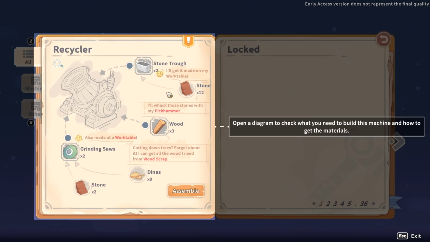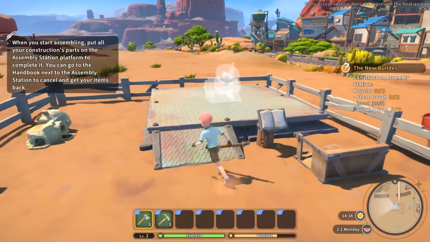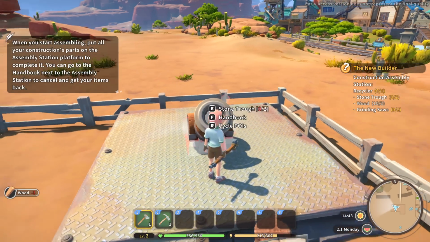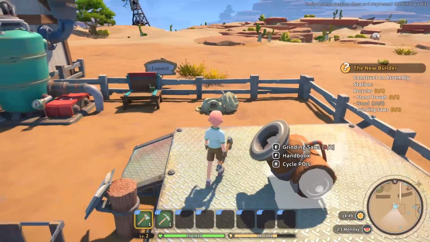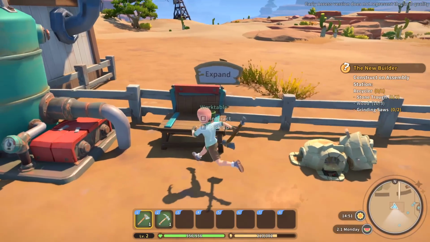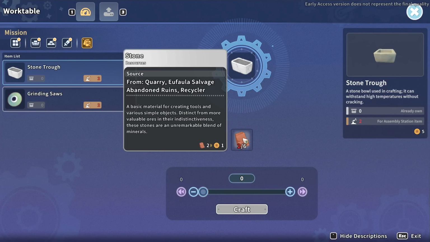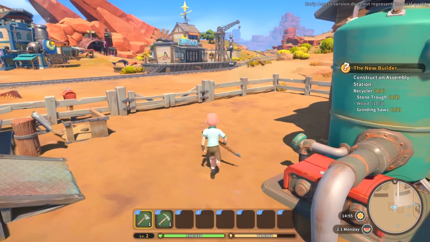All right, so in order to make my recycler, I am going to need... Yeah, I would like to turn off the tutorial, actually. Oh, we already have it? Okay, cool. So we need... Oh, I already have the wood. Nice. We'll throw it all together. We need stone troughs. Okay, fair enough. Do I make that at my workbench? I do indeed make that at my workbench, but I'm going to need 12 rocks in order to make it work. Let me see if I can dig some together.